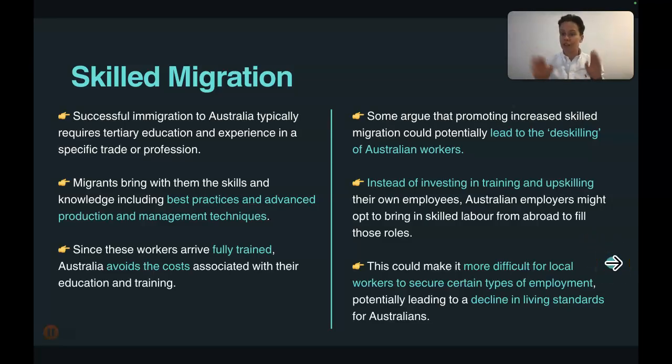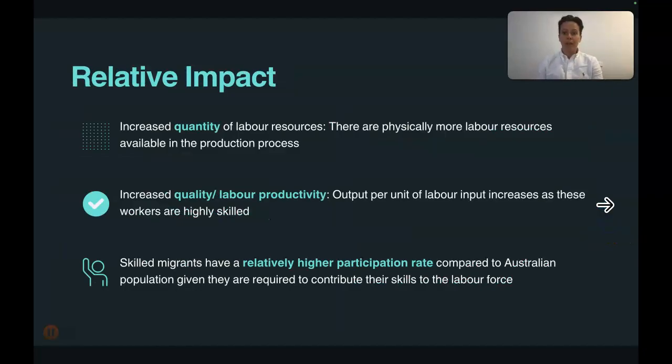So two sides to the coin here, obviously making sure that you can speak to both of them. We need to go back to the key knowledge. Basically we wanted to understand what was the impact of skilled migration on population, productivity, and the participation rate. Put simply, if we've got skilled migration into Australia, we're going to have more labour resources. So our population will go up because obviously these people are coming into the country to contribute.